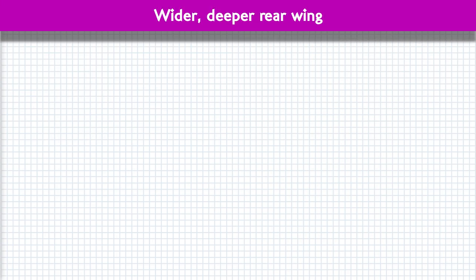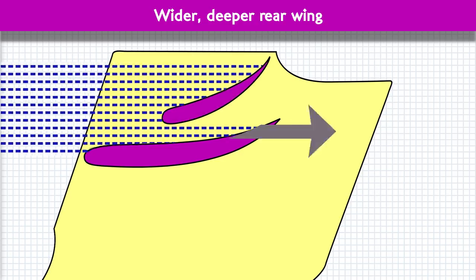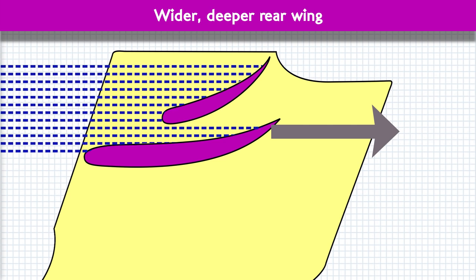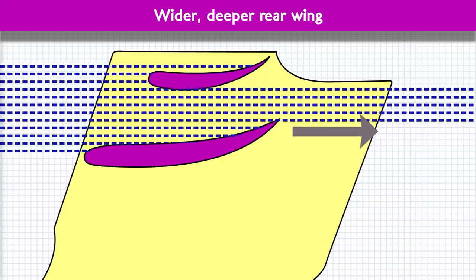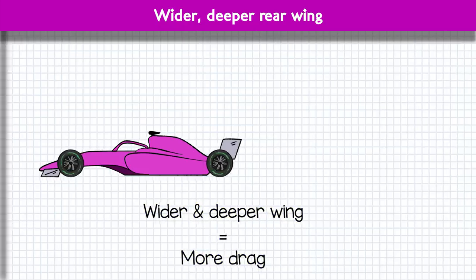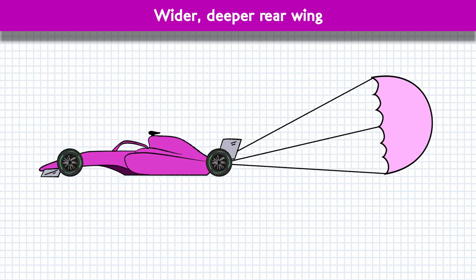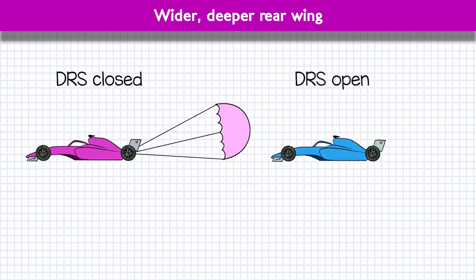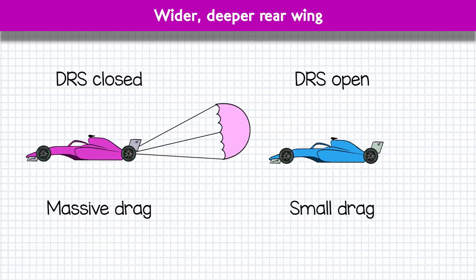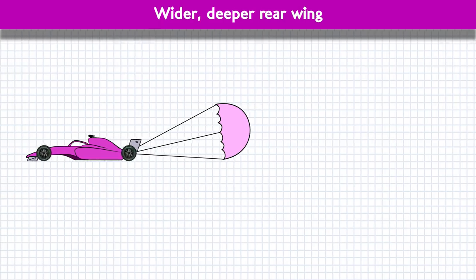The rear wings are going to be made wider and deeper in an effort to increase the power of DRS. The rear wing is a huge downforce-generating device, but with downforce comes drag — that big rear wing plane sitting in fast-flowing air generates a huge amount of drag that holds the car back, reducing its top speed. DRS essentially flips the rear wing up and out of the airflow, reducing the drag effect massively — that's why it's called the drag reduction system. Making the rear wing wider and deeper means it will be much more powerful at generating both downforce and drag. Think of it as having a bigger parachute on the back of the car. So when DRS is activated, that parachute effect goes away, and the relative difference between the leading car with its wing closed and the chasing car with DRS open is an even bigger effect. The chasing car loses speed through corners, so the bigger DRS effect helps it catch and attempt a pass on the long straight. DRS is simply an effort to nullify the dirty air problem.